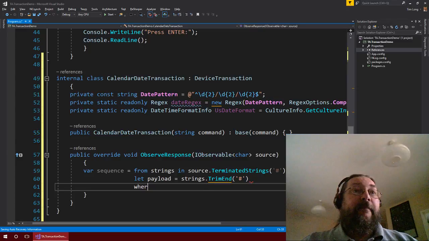And then the final thing we need to do is subscribe to the observable sequence and tell the Reactive Extensions what to do when the sequence produces a result, what to do when the sequence completes, and what to do if there's an error. So luckily that's all defined by the device transaction base class.